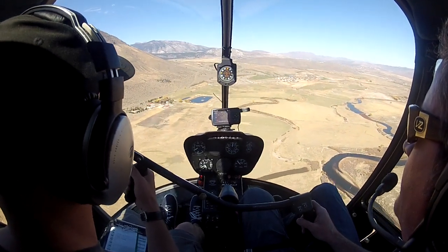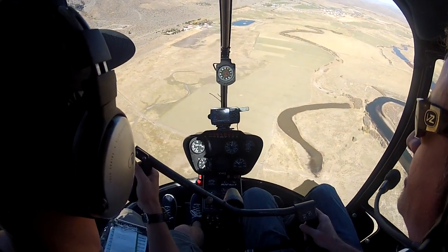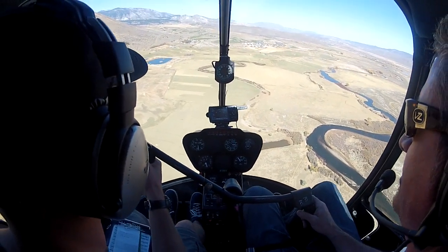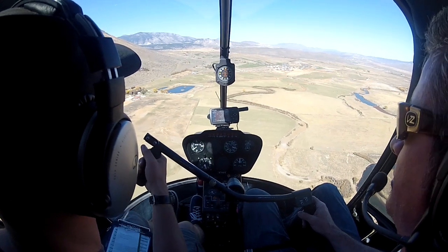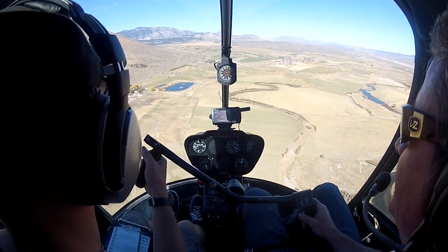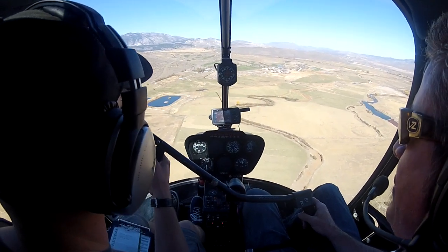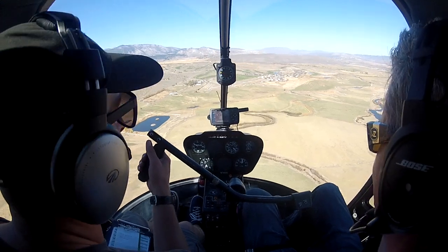We're in sailing with power right now, so the recovery is lower collective, right pedal, forward cyclic. And as soon as we see our airspeed coming back, pull 22 inches, left pedal, and basically a go-around is what this is, where we fly 60 knots again. We get out of that as soon as possible so we get our airspeed back. If you eliminate any one of those three factors, then you can get out of sailing with power.